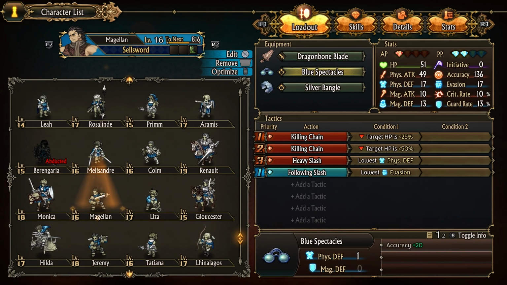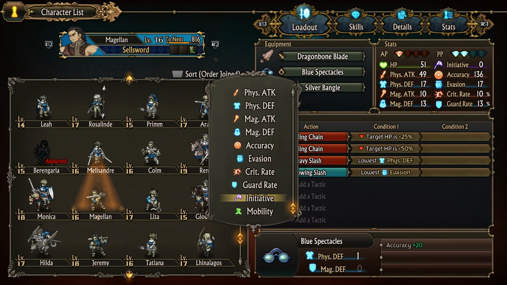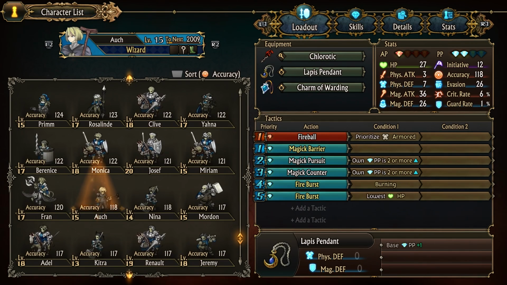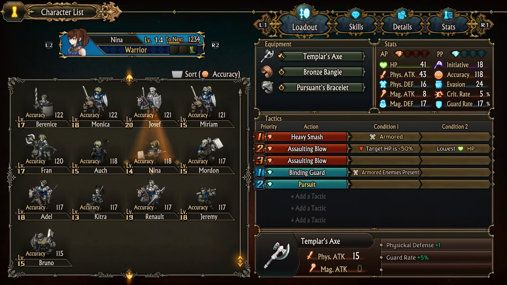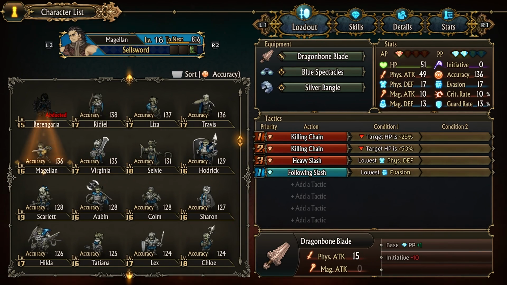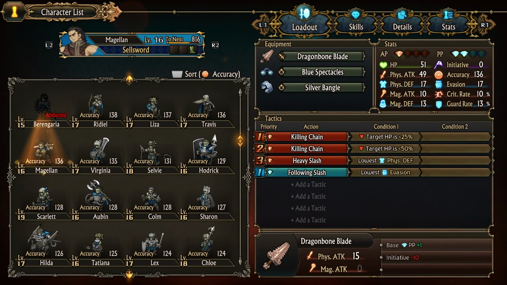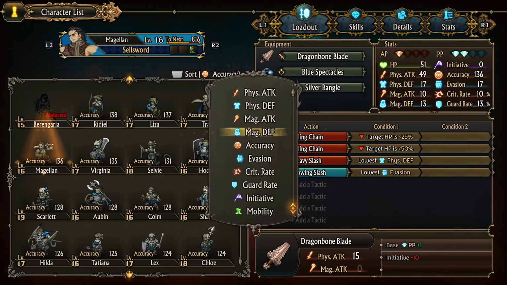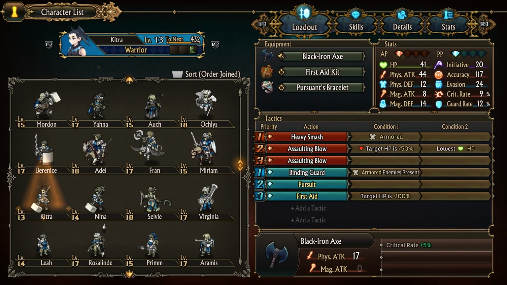Magellan got the blue spectacles, which gives you higher accuracy. He was one of my lowest accurate characters. When you go by accuracy here, he was really, really close to the bottom, right here next to Jeremy. So we gave him that plus 20, and now where is he? Well, way up there. That moved him up big time. Okay. So, that's Magellan.